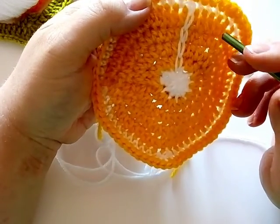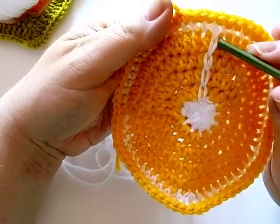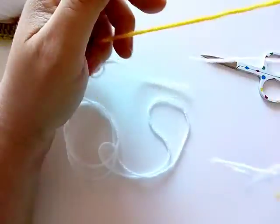There's one of our pieces. What's it called? Pith? P-I-T-H, pith. The white bit that's not very nice to eat. So there we go. That's one piece there.